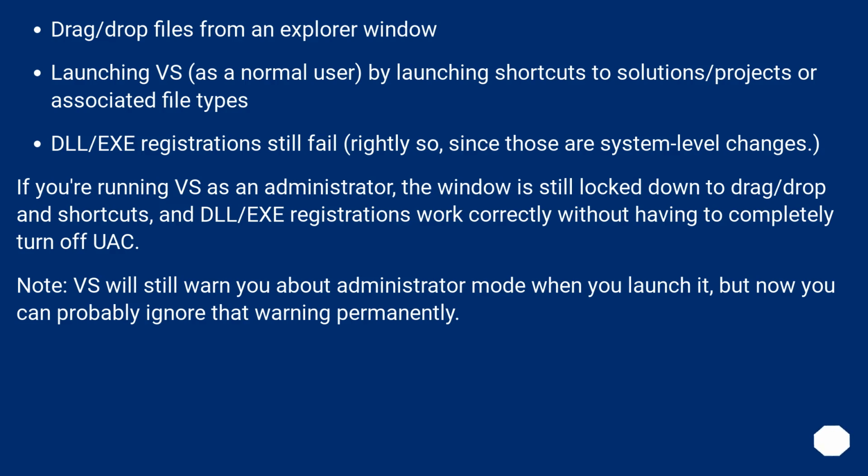If you're running VS as an administrator, the window is still locked down to drag and drop, and shortcuts, and DLL/exe registrations work correctly without having to completely turn off UAC. Note, VS will still warn you about administrator mode when you launch it, but now you can probably ignore that warning permanently.